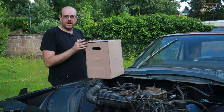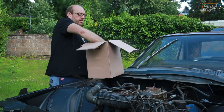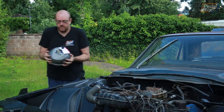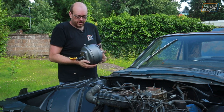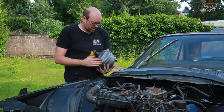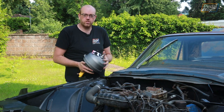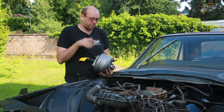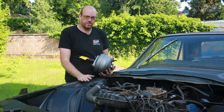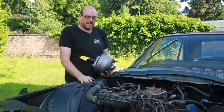So after many weeks of faff and a very quick eventual turnaround by Cardone, this is our new brake booster for the Thunderbird. As you can see it's meant to be silver rather than the blue that the one we took off was, but this is all confirmed working with its tags on and everything. So this is ready to go back in — we can put the master cylinder back on, we can finally finish off the brake lines. Probably — let's not get too excited.